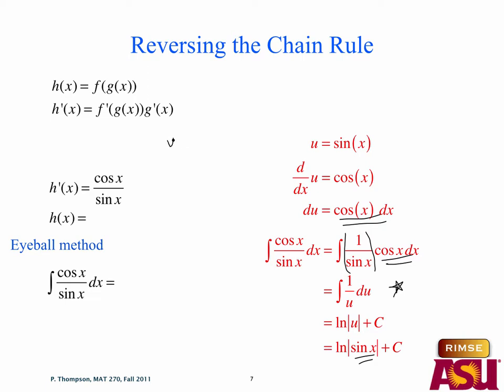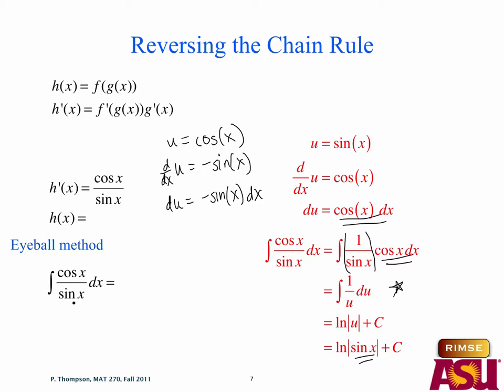So let's pretend that we didn't think about using sine of x first. So we're going to use cosine of x first. Okay, so then the rate of change of u is going to be negative sine of x. I've already introduced a negative. That makes me a little uncomfortable, but not too bad, okay? Because sometimes that happens. You introduce extra constants that you didn't really want, but you can take care of constants. Constants aren't evil, okay? So this means that little changes in u correspond to negative sine of x times little changes in x. This is negative sine of x times dx.